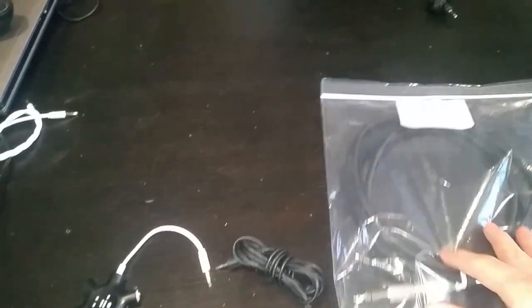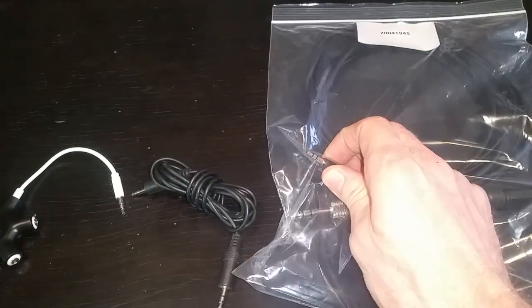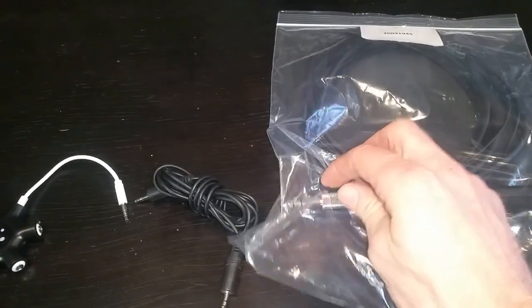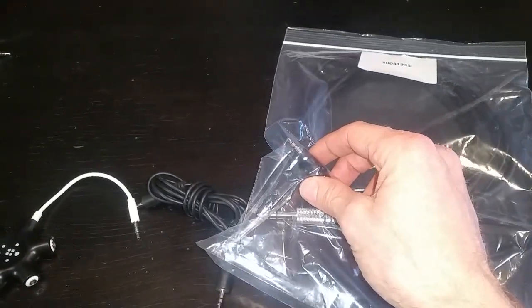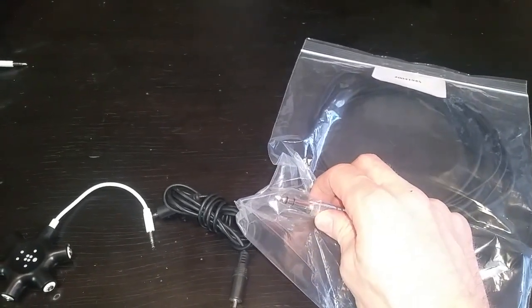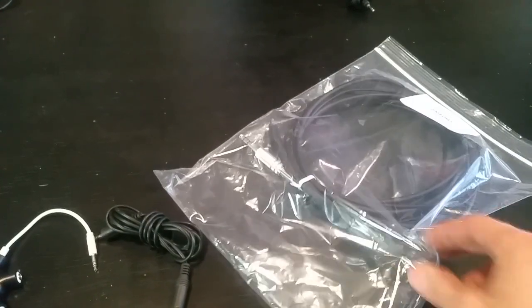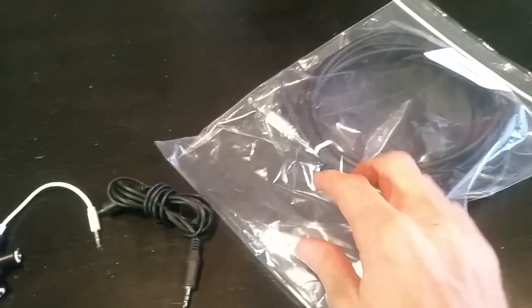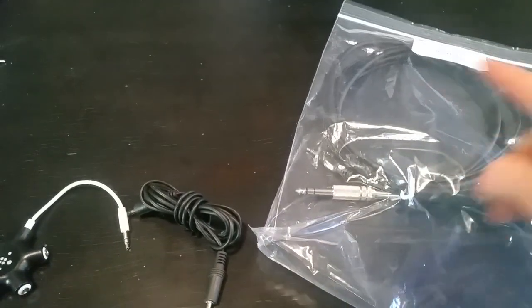Now, the other option is if you don't have that jack on the back of your piano, then we're going to have another solution. So I just happen to have another solution here for you called an audio mixing cable. And we'll look at the one sold by Piano Marvel here. It's a little higher quality one. You notice it has a small one, which is the 1/8 inch, and a large one, which is the 1/4 inch. What you do is you plug this one into your headphone jack on the computer, and you plug the larger one into the headphone jack on your piano. Then you plug your headphones into this side. So what that does is it allows you to listen to 2 things at the same time, because the sound is mixing from 2 devices into the cable.